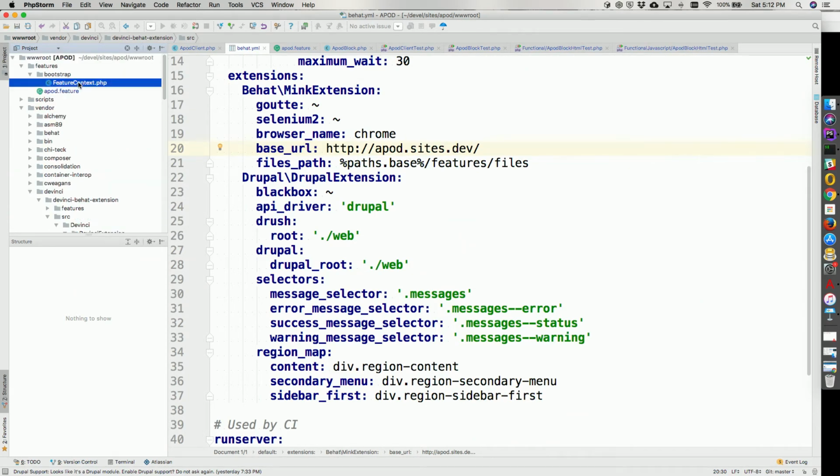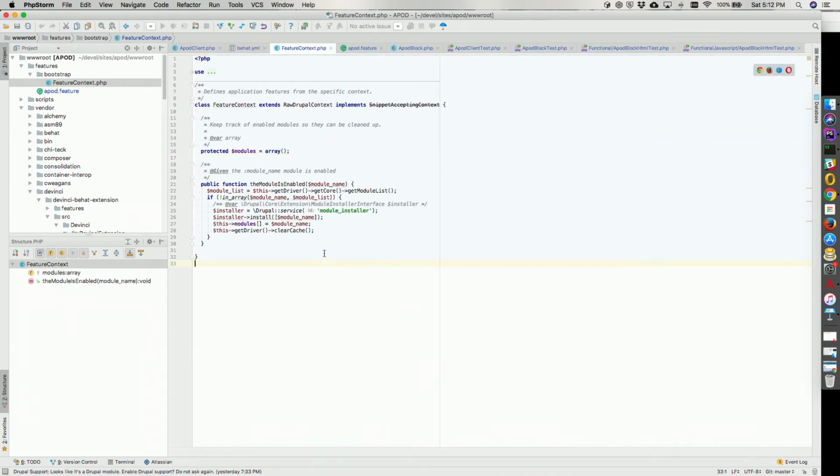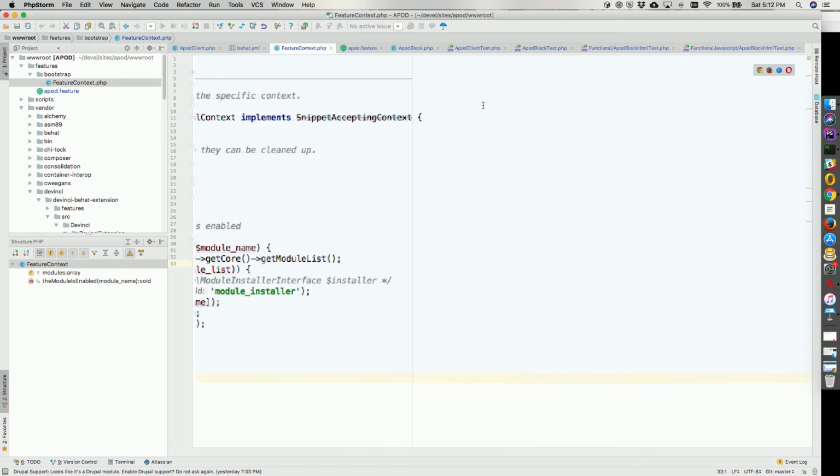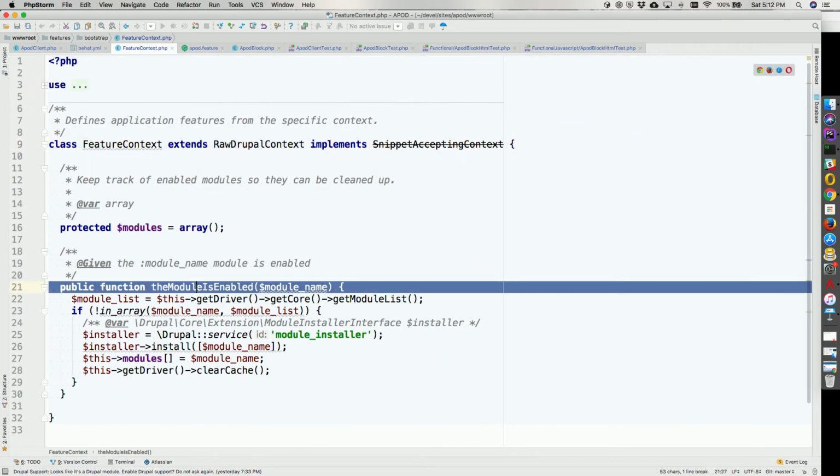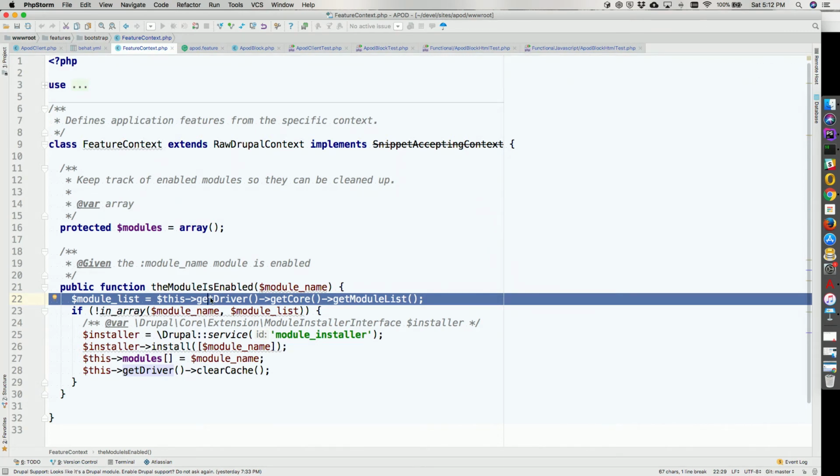We talked earlier about how you can set up your own things. So for example, in this particular setup, I have my own feature context here that's extending the raw Drupal context that comes with that driver library. I'm setting up my own step, that the module is enabled, and it's using the Drupal driver to go and enable a given module. You can do all sorts of things like that. In BioRaf, we've had to do a ton of things like that, especially around the table assertion stuff, which tends to be a little bit flaky. If you use the one that I referenced earlier in the slides, it's very particular. If you say, I expect a table with this row, and you actually have more rows than that, it'll cause a failure. Things like that can be really annoying. You really want to avoid spurious failures like that wherever possible.